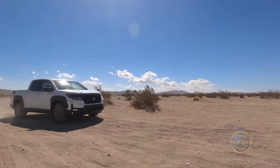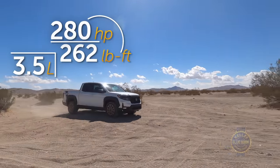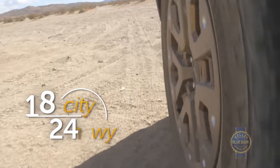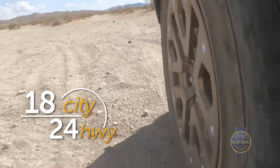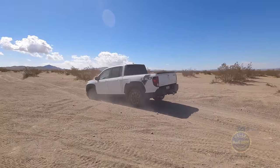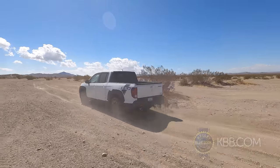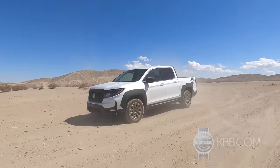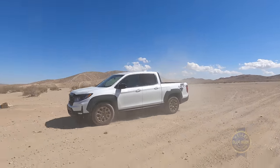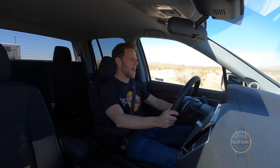As for mechanical updates, there are none, but here's what you get: a 3.5-liter V6 matched to a 9-speed automatic transmission. Honda's iVTM-4 torque vectoring all-wheel drive system comes standard and can send up to 70% of the engine's power to the rear wheels, and 100% of that power to either the left or right wheel as conditions demand. It's a neat system that yields good traction off-road and enhanced agility on-road. At peak urgency the V6 pulls eagerly, and you can use that grunt to tow — just keep it below the Ridgeline's 5,000-pound max.